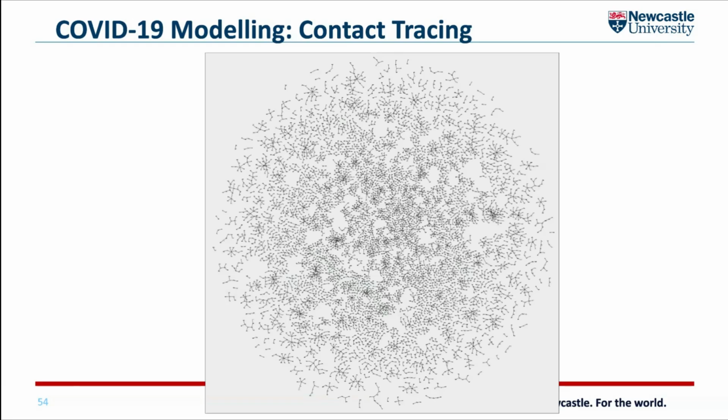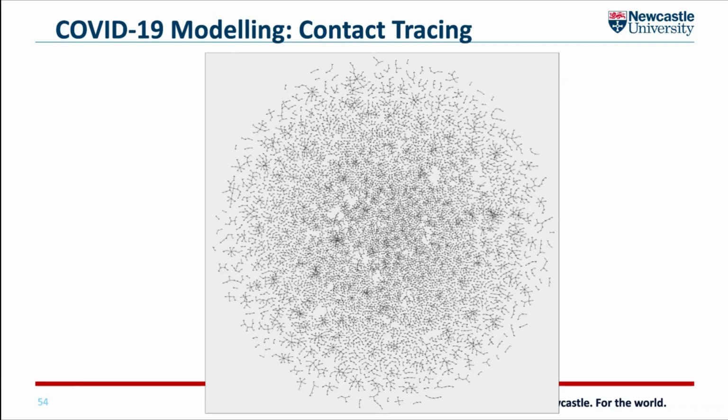Okay, we might as well pick up from where we left off. So we had this not so great visualization that basically showed the spread of COVID according to this simulated contact tracing. And it was really interesting dealing with these epidemiologists. We talked to one of them before this process started, and she didn't even know that visualization graph drawing was a thing. She didn't even know it existed as a field, let alone anything else. And when they saw this, they were like, wow, we can finally see our data.